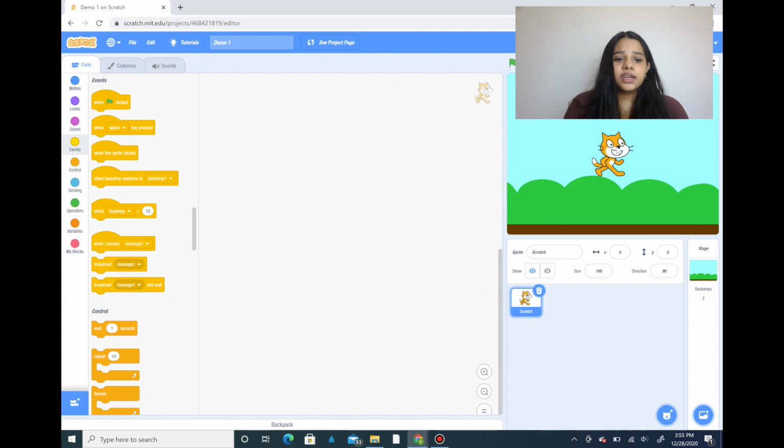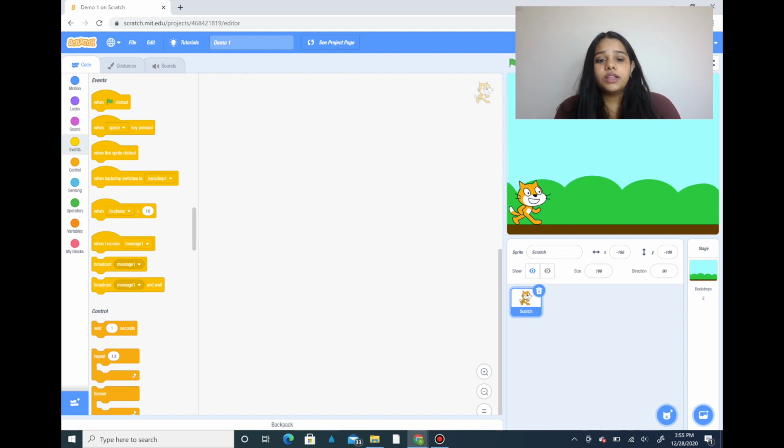Now let's see, why can't we just drag the sprite over here and have him go? Well, there's no official button that allows us to play, and there's no code yet. So to ensure that our Scratch sprite goes here every single time, we can code it this way.